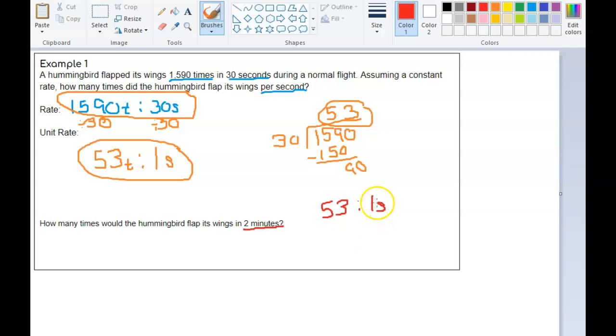Okay? How many seconds in a minute? 1 minute equals 60 seconds. Okay? So let's go ahead and get it to 1 minute. So if I times this by 60 to get to my 60 seconds, or my 1 minute, okay? I'm going to just write 60 seconds so we remember. Okay, I of course have to multiply this by 60.